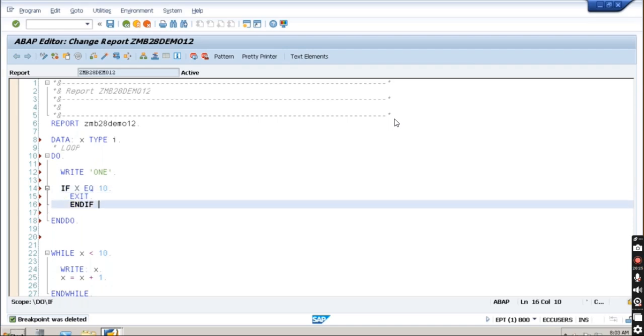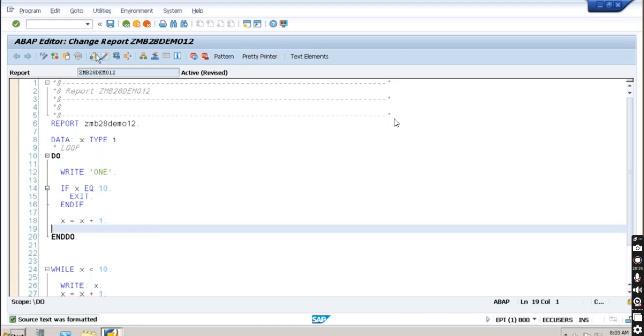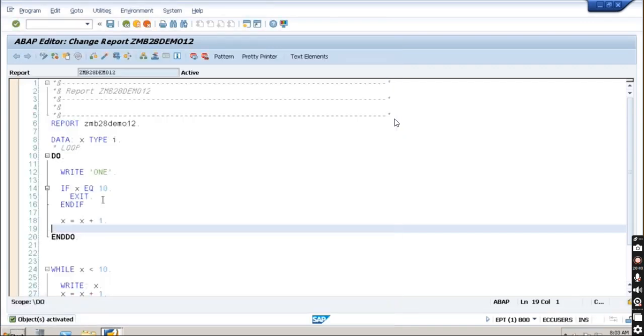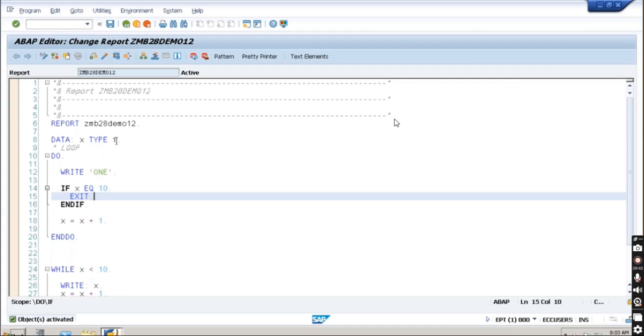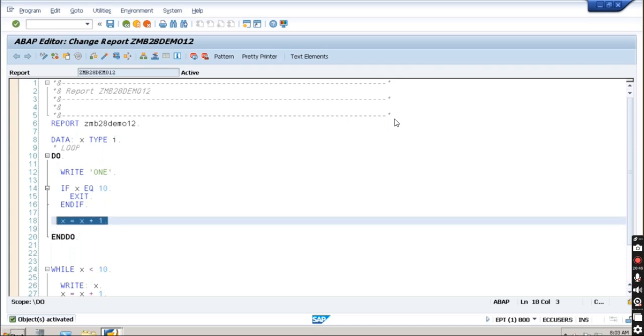And of course here you will have to increment x equal to x plus 1. We'll have to increment, right? So check the syntax, activate this one. And here also x will start from 0, and one by one the right side value will be added and assigned into the left side value.